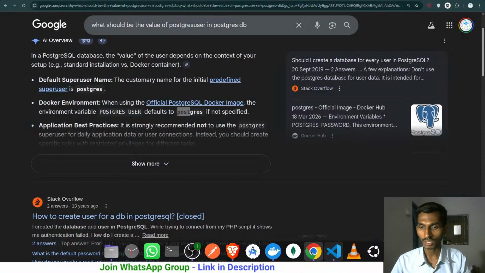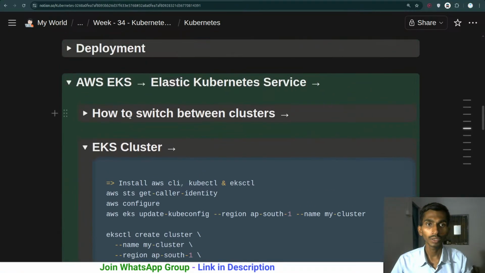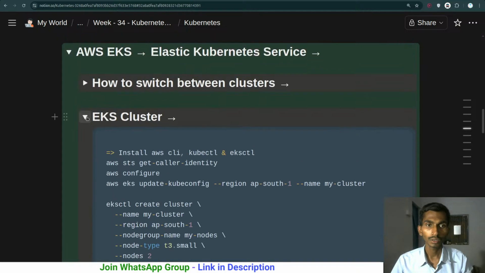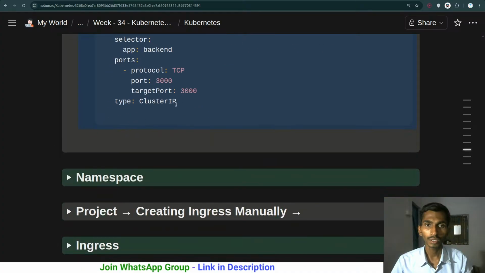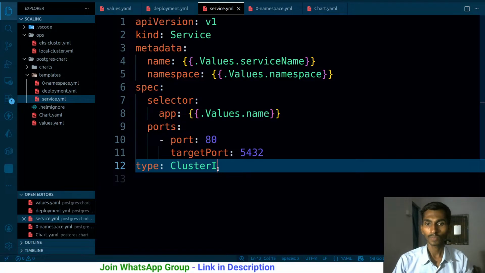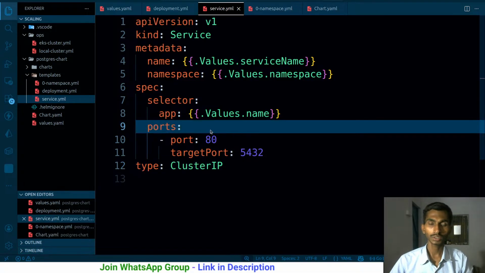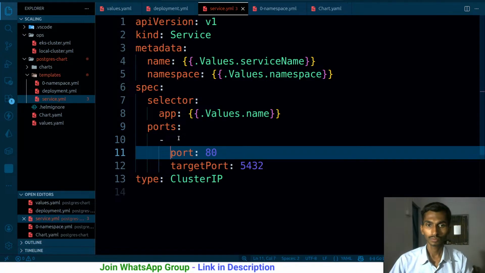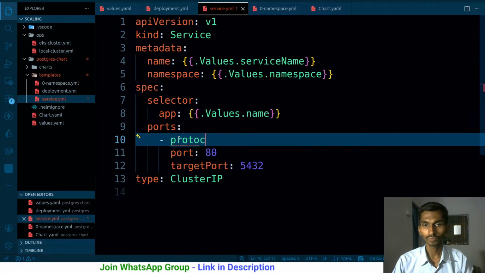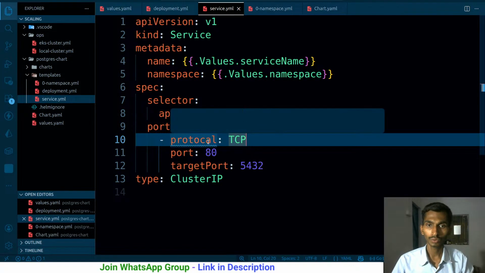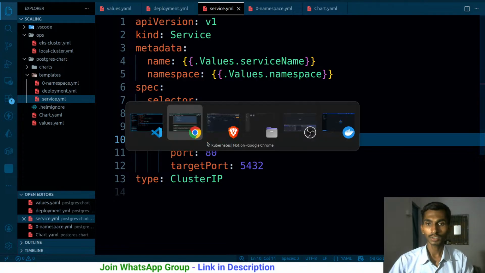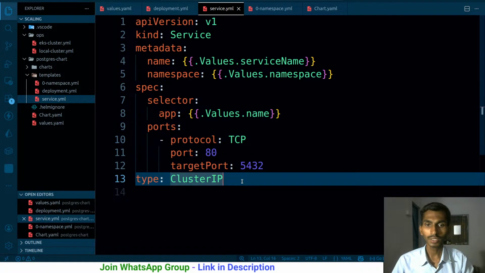How is the cluster IP made? Helm, EKS, EKS cluster service. When it comes to a service of cluster IP, what is the type here? The type is ClusterIP. It is in capital form. So ClusterIP. One more thing that I forgot to mention over here is the protocol. The protocol is going to be TCP, port 3000, and ultimately these are the things that are mentioned over here.